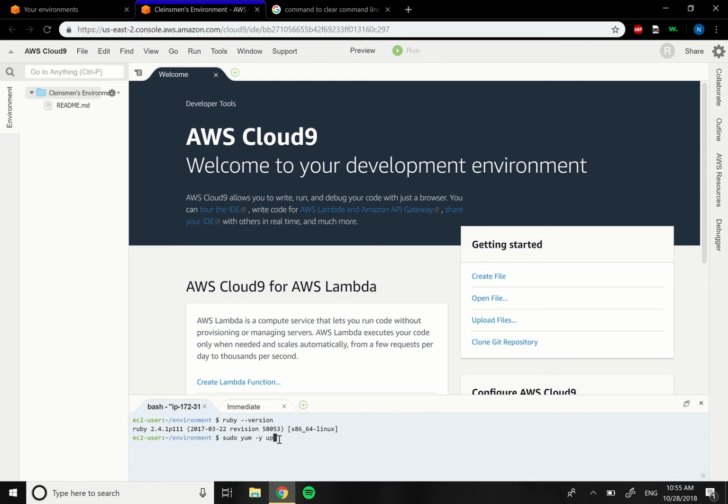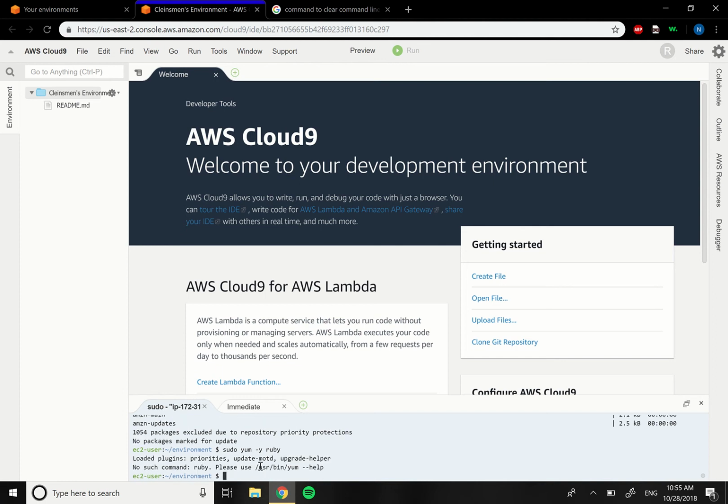So this one we will be updating, and because I already did this step prior to this, it's saying there are no packages to work for the update. The next step would be to install Ruby, but I already have Ruby. Sudo yum install ruby. It's going to tell me that I already have Ruby, so there's nothing to do.